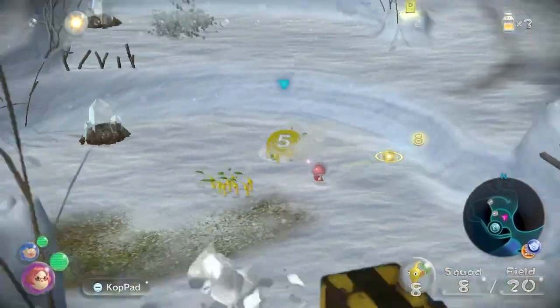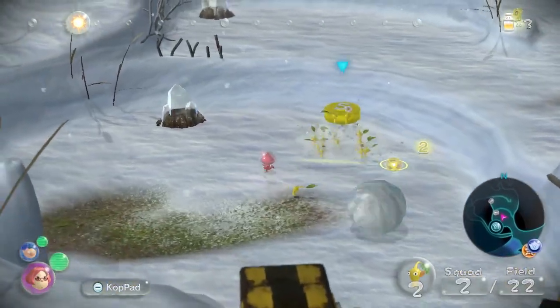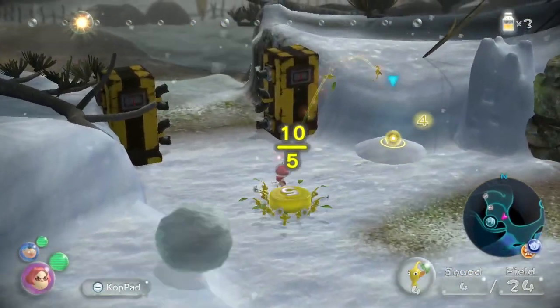But in this, they changed it to a stun, so there's no more insta-kill hazard, which I think really hampers the difficulty of the game overall.